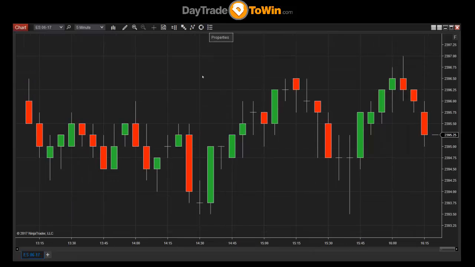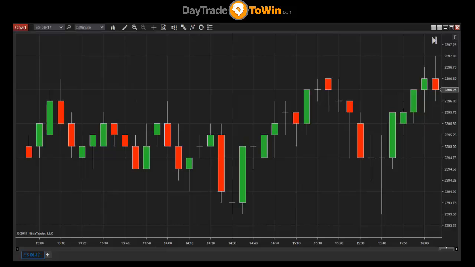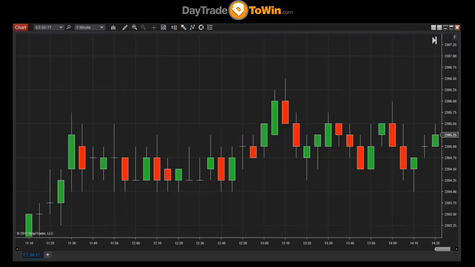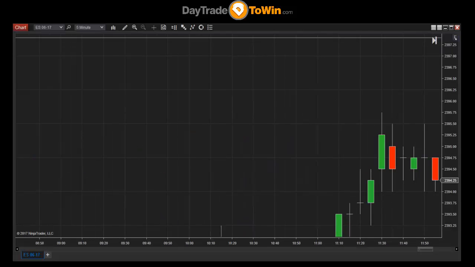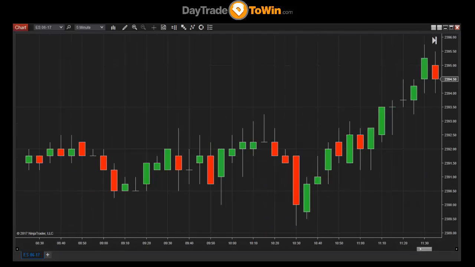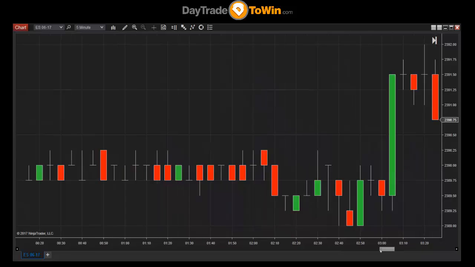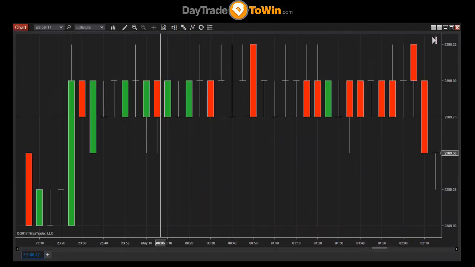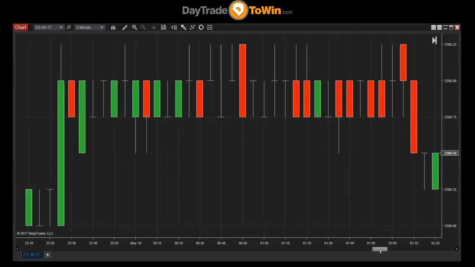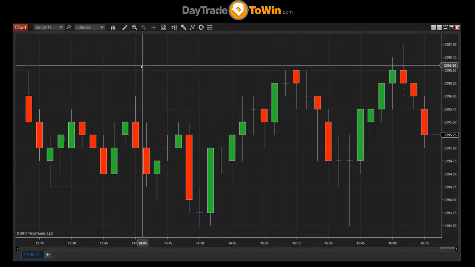There's one setting that I recommend turning on right away. If you notice that when I scroll through here, it's really difficult to determine which day is which. The days sort of bleed into one another. You'll have to look at the bottom and find midnight. It would be like 0, for example, or May 10th. That's kind of hard to see.